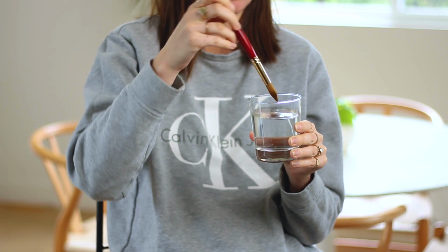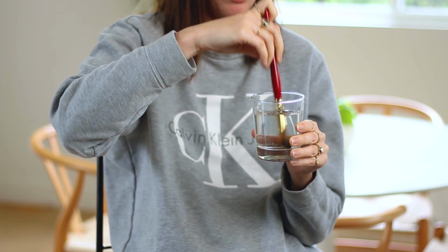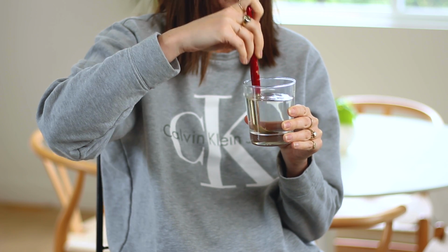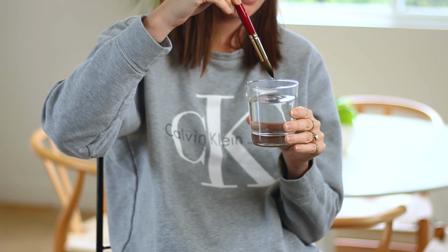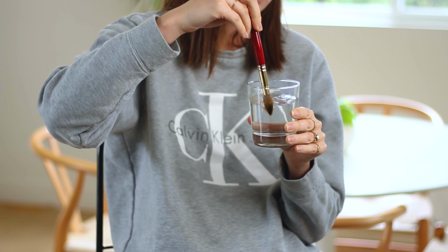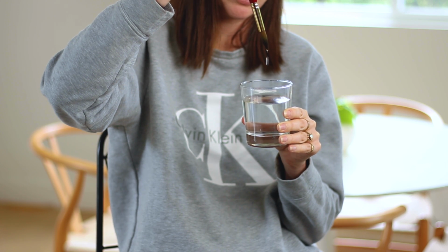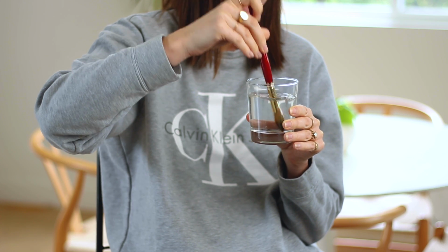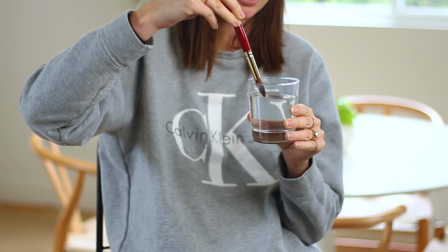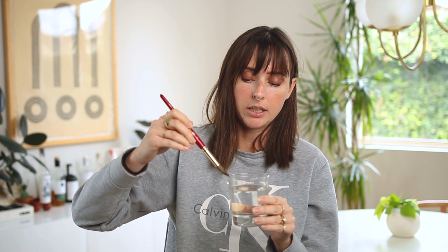And so I know a lot of illustrators do this as well, or other artists do this as well. So I just wash it off until I get all of the pigment off. I don't smash my brush at the bottom of the cup too much because again, you don't want to smash it and damage the hair of the brush. But because the hair in most watercolor brushes is really flexible, it should be fine with a couple smashes. And then again, making sure that I'm not submerging the ferrule of my brush too long. So it can go down there and it's going to be totally fine, but I don't want it to be like this for a few minutes. So I'm just going to wash it off until it gets totally clean and swipe off on the edge of my cup to get rid of any droplets.